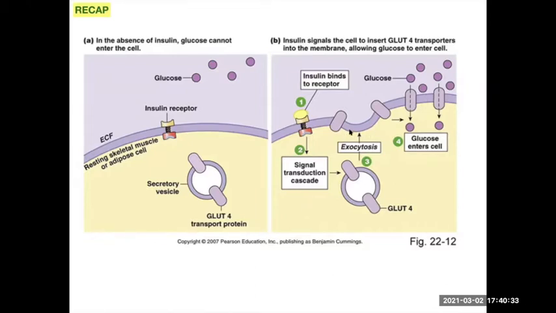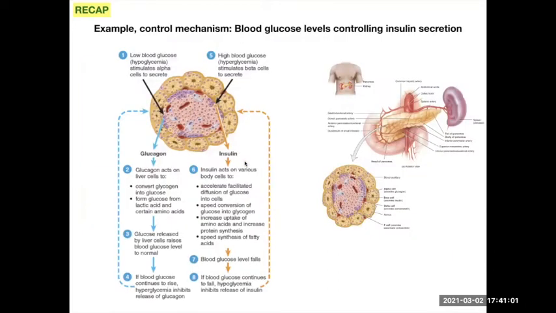And then the end result was that you ended up with this insertion of these glucose transporter channel proteins, carrier proteins, inside the cell membrane, right? So that was the effect of the hormone insulin binding, this whole series of events. And then also, as mentioned before, we had the whole exocytosis stuff as well. But in the end, what I talked about was a really simple example of how insulin secretion is controlled.